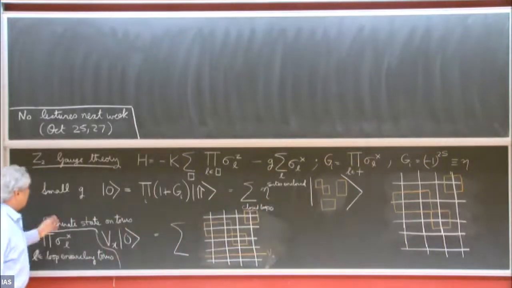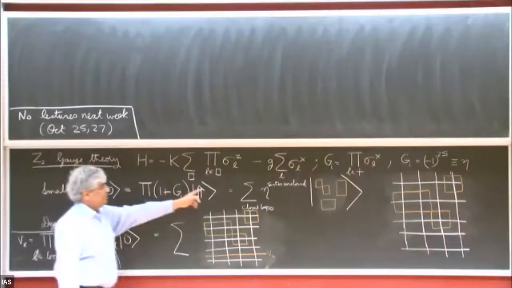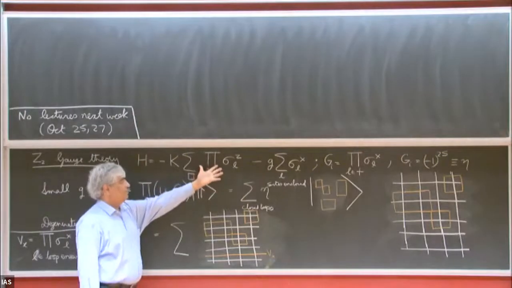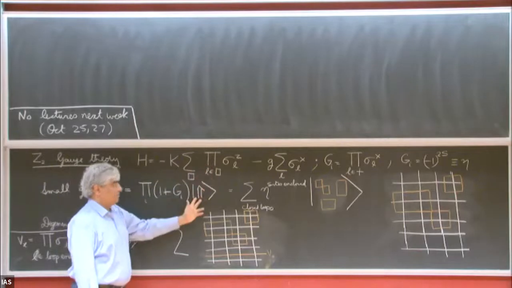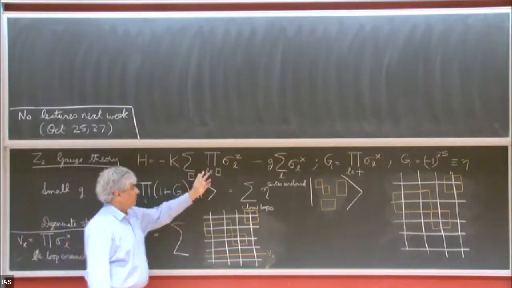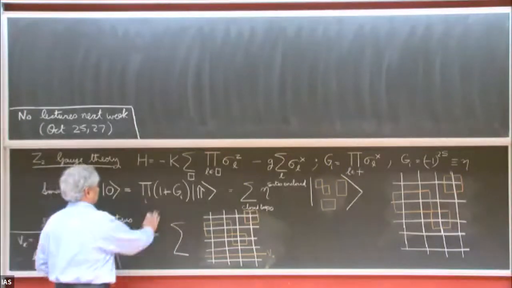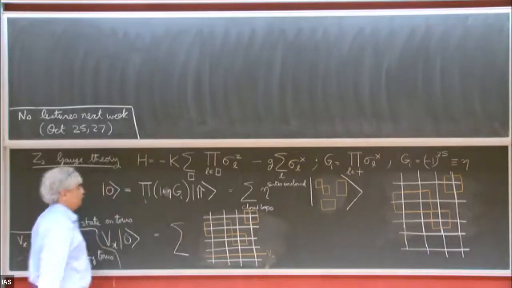So then I talked about the ground states, and we're just doing perturbation theory in small g. So at g equals 0, you want this flux to be +1. And one state where the flux is +1 is all spins up. And to make it gauge invariant, you put this factor, 1 plus G_i, eta over there.